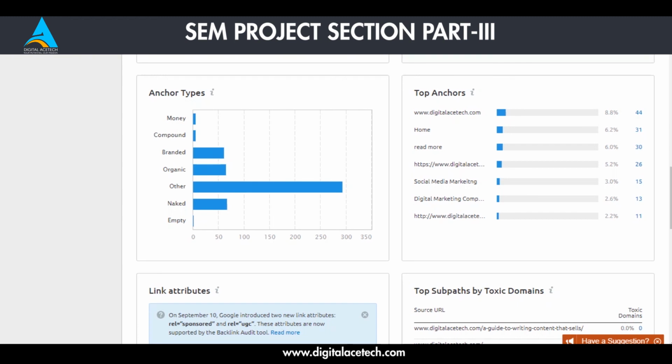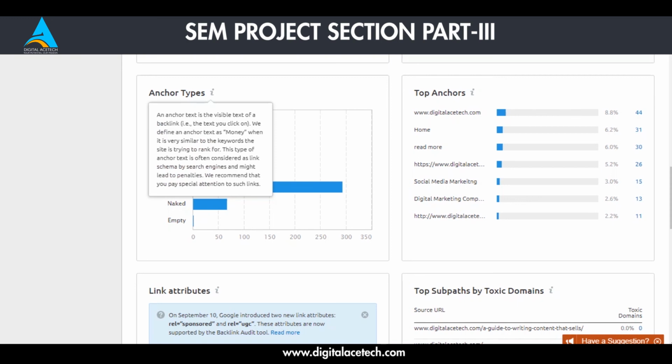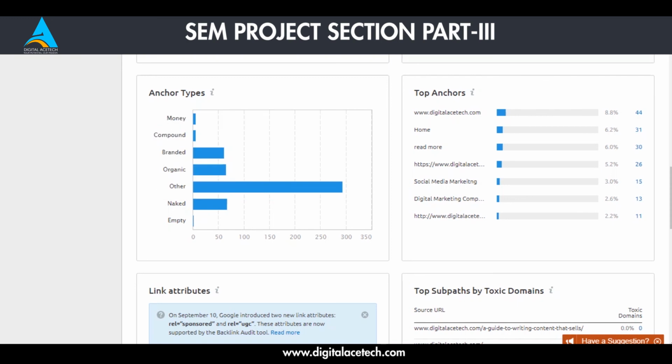So the best thing about SEMrush is that beside each metric or stat that you're trying to analyze, there's a small eye. So if you hover over it, you can see the definition of what it means. So even without having a well-versed SEO expert by your side, you can still understand the report and the overall audit of your site from each and every perspective possible. And then we have top anchors, the most popular anchor text linking to an analyzed domain.